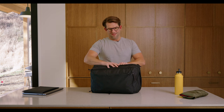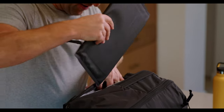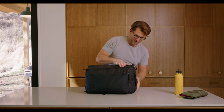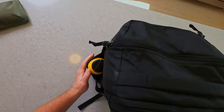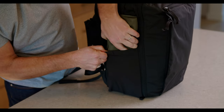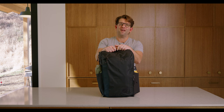Moving into the laptop compartment — I like to keep very special flat items: cash, passport, other items, and an element drop-in so it's secure. Plenty of space back in here. Sliding that down in there. MacBook Pro 16 inch, just in there. Zip that shut. Last but not least, a one-liter Nalgene. And just a couple other odds and ends I like to have quick access to — I'm going to shove a Civic Access pouch one liter in here. And there you have it — this is the CDB 26 liter, packed and ready to go for a multi-day or weekend trip.